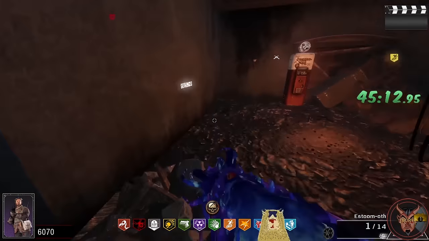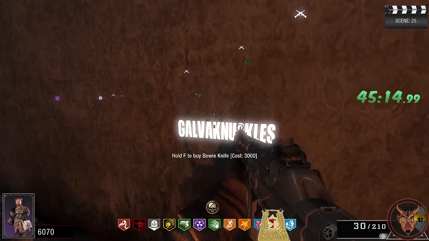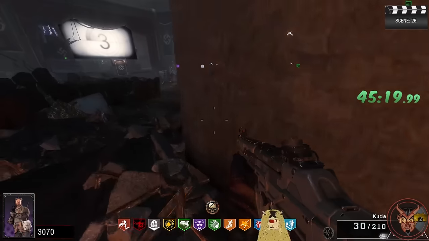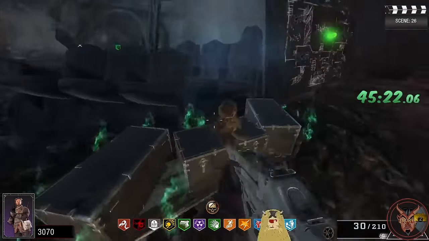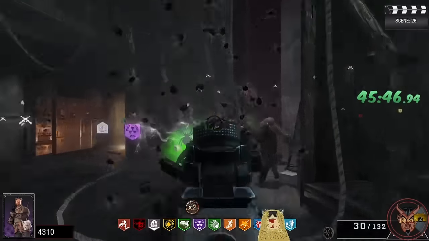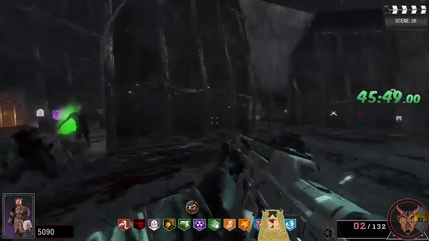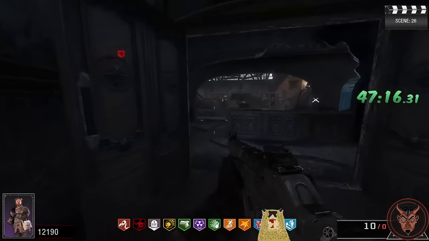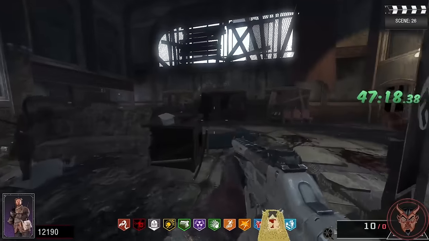Will it be the Galvanuckles or will it be the Bowie Knife? It is the Bowie Knife. I have been lied to. No, I'm just kidding. This double points is going to be awesome. I want to pack a punch the CUDA just to see what the camo looks like. You know what? Let's pack a punch the P90. I'm going to go pick up the P90 real quick. I want to see what the P90 looks like after you pack a punch it.